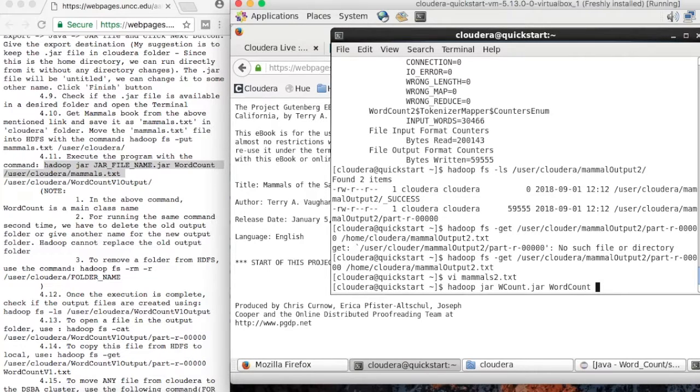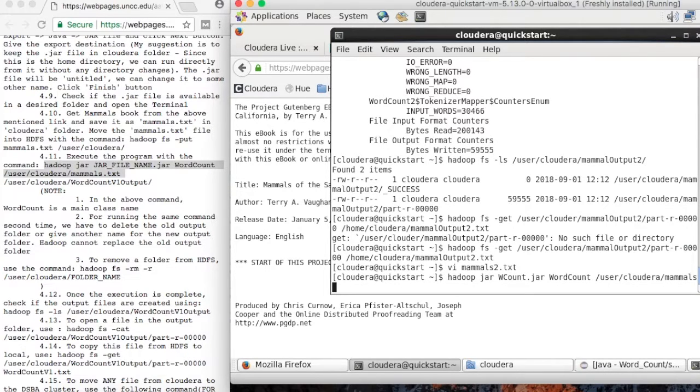And so from here, then user, Cloudera, mammals.txt, and we also need to specify where, once this program runs, this information is ending up.